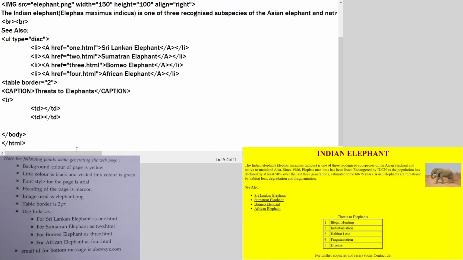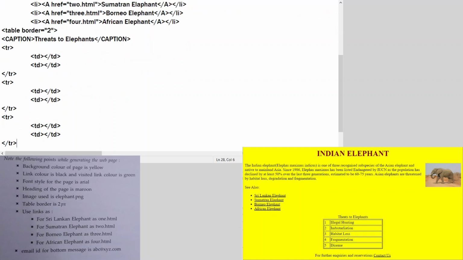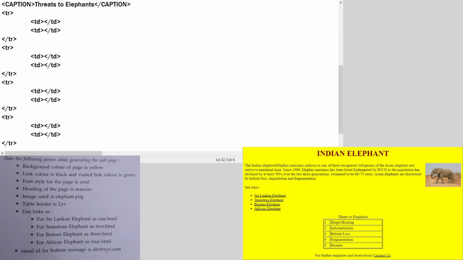Okay, so where was it? I got lost. So I'll just close the tr tag once more, and now I'll copy paste this whole thing. This actually saves a lot of time for you in the exams and all that. How many rows are there? There are 4 rows, so I need to paste it 4 times. Okay, so I pasted it 4 times. Now I need to put 1 here, then 2 here, then 3 here and 4 here. Okay, so this is the table data number 1.